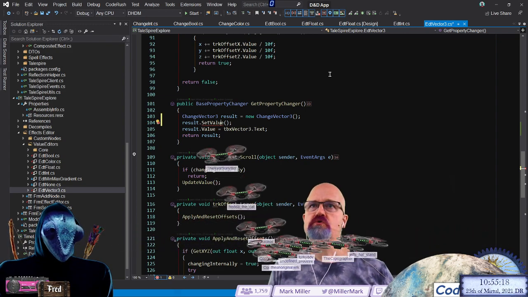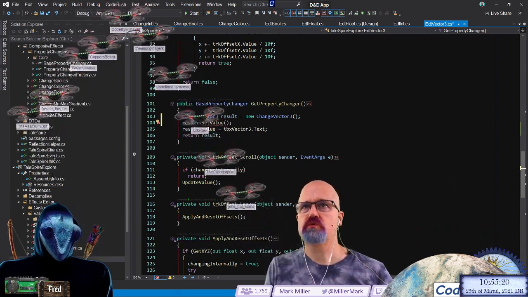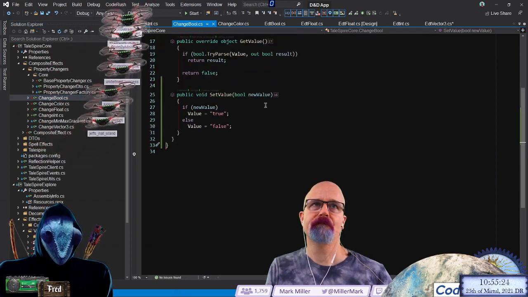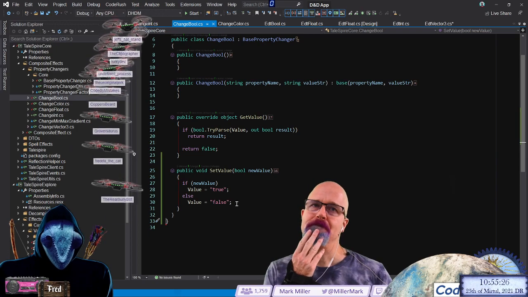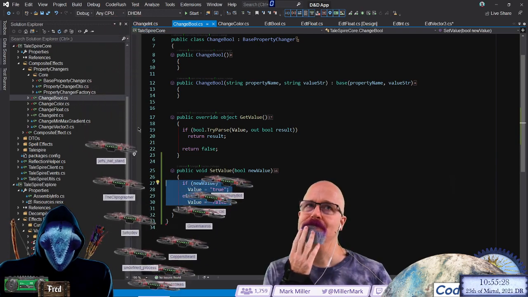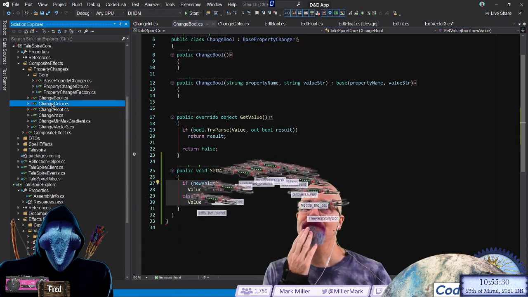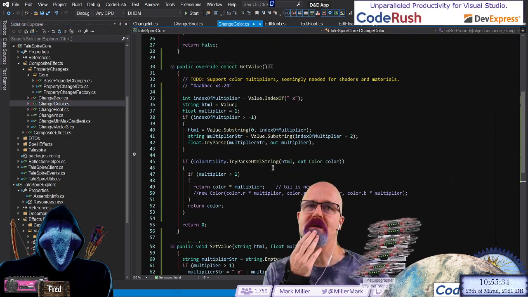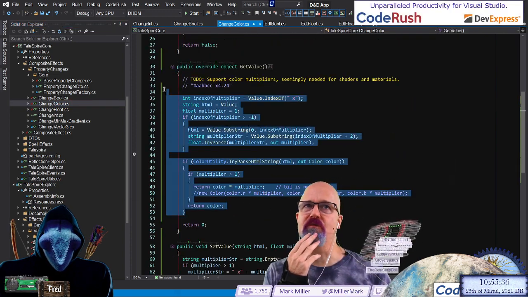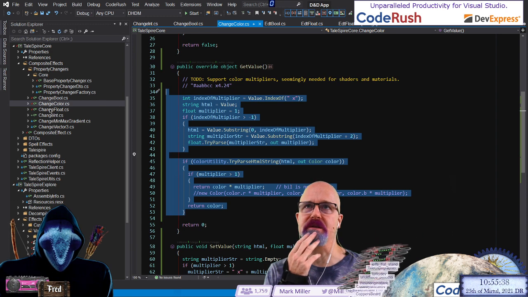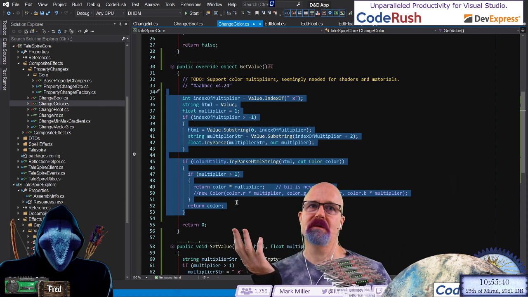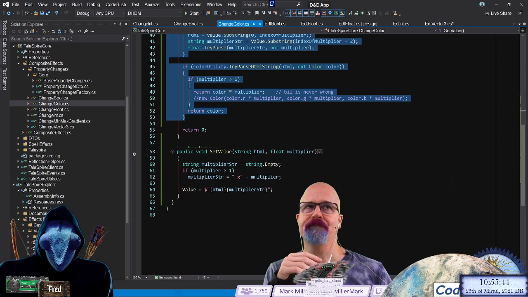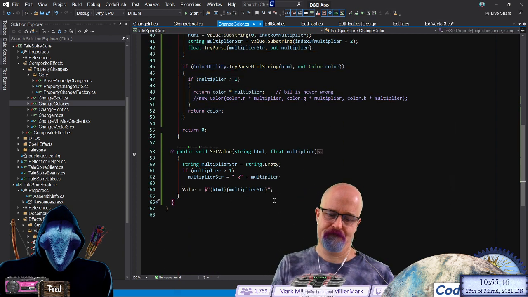As Mark's saying, though, it depends very much on exactly how similar the code is. So for float and int, yeah, they're going to be pretty similar. But bool is implemented very differently because we've got to absorb the words true and false. And we're about to go into a range-based thing. If that's the min-max gradient, that's going to have a couple values. There's a lot of radically different code in these. So we could have a base class that had all the common stuff, and then we could inherit from that into these. There'd be less code in it.